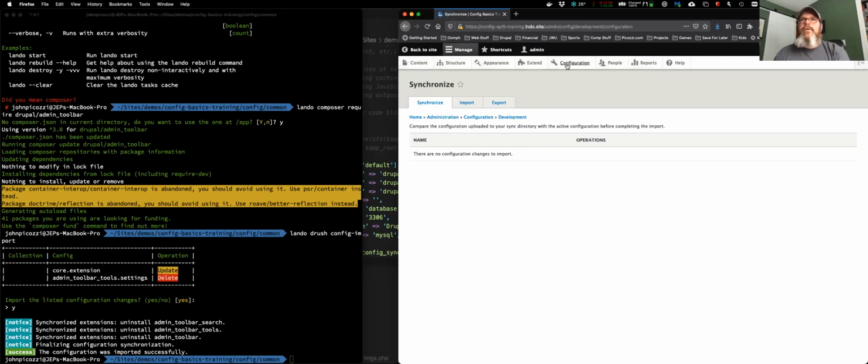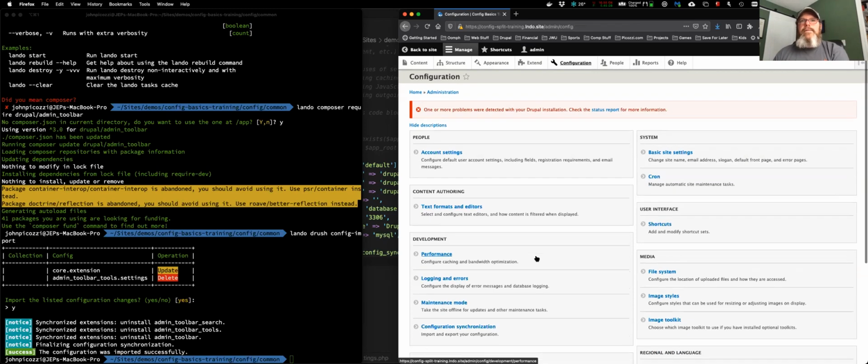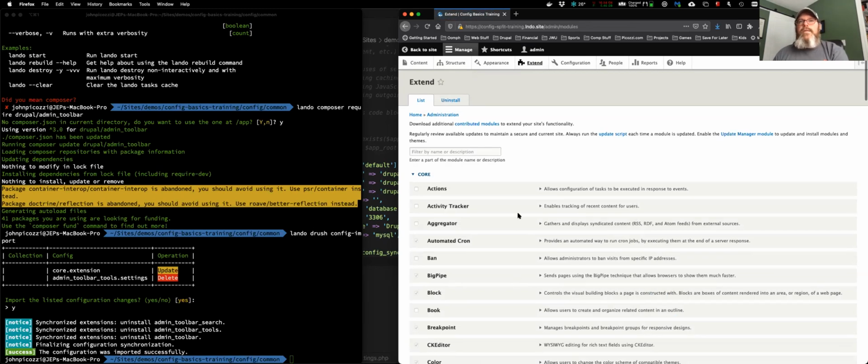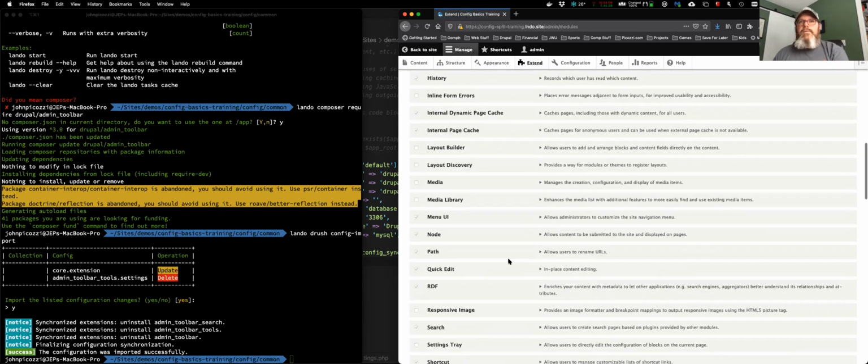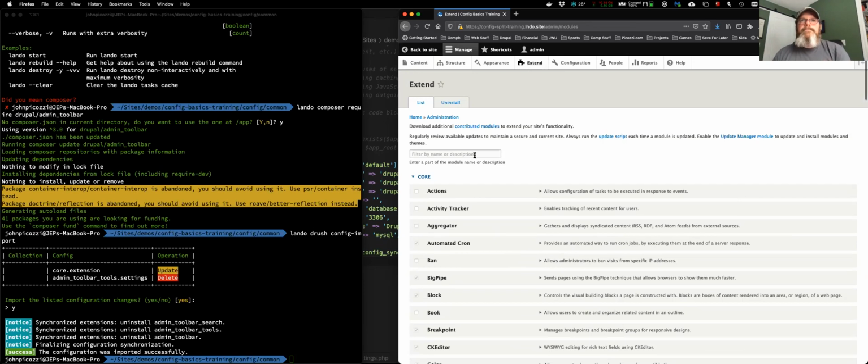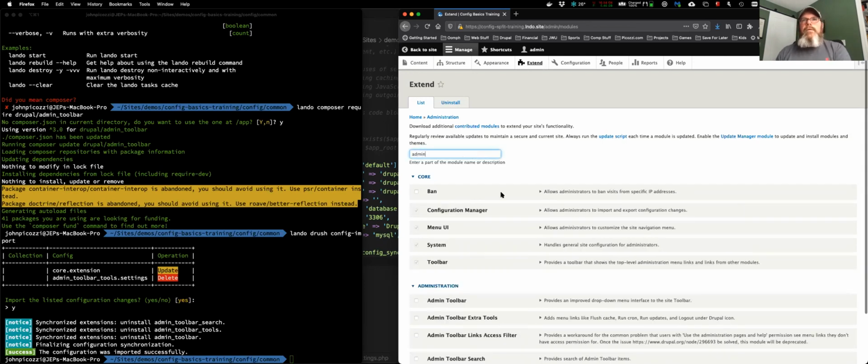Here we go. And you'll notice that now config admin toolbar is not installed, which makes me sad. So very quickly, I'm going to go install that again, because it makes our lives way easier. And then we will actually export it to our configuration, so the next time we do an import, if need be, we don't lose it.